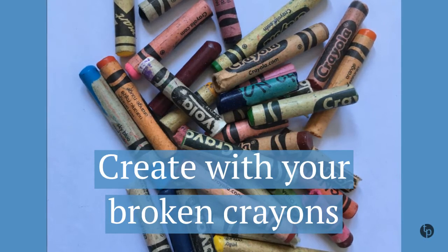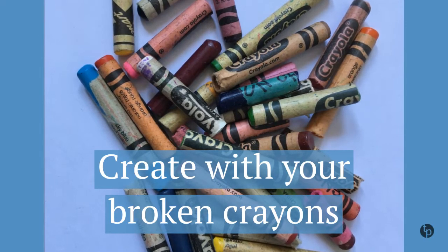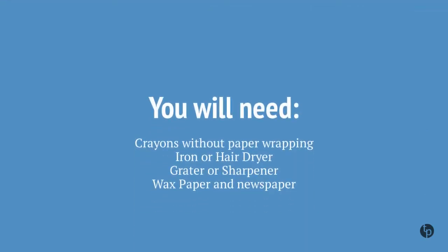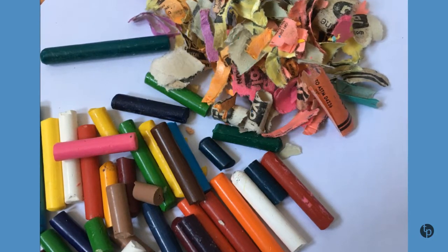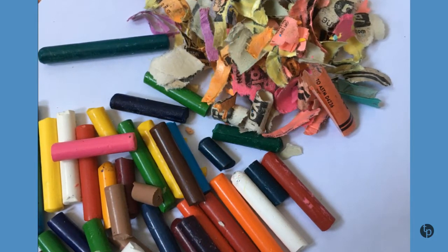Don't throw away those broken crayons. Let's make a sun catcher with them today. Be sure to remove all paper from the crayons. This is a great job for the kids to do.